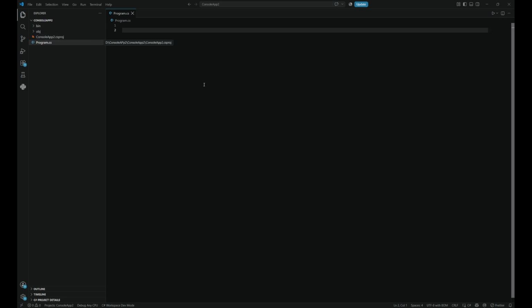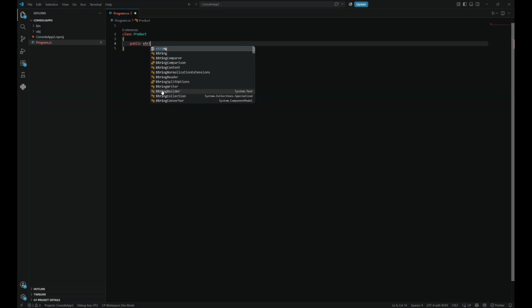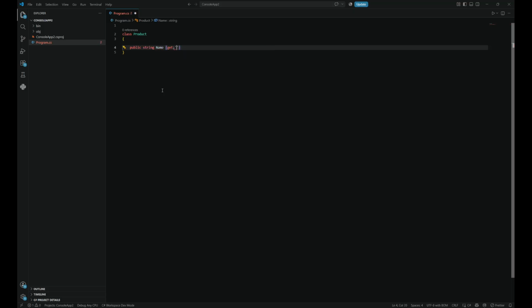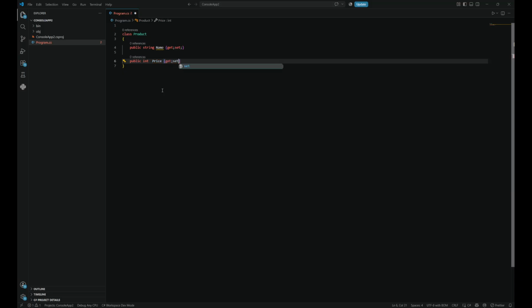Let me show you. For example, we're going to have class Product itself this time, with public string Name get set, and public int Price get set, and then public int Stock get set, right?